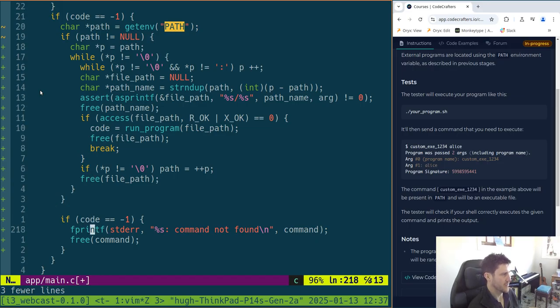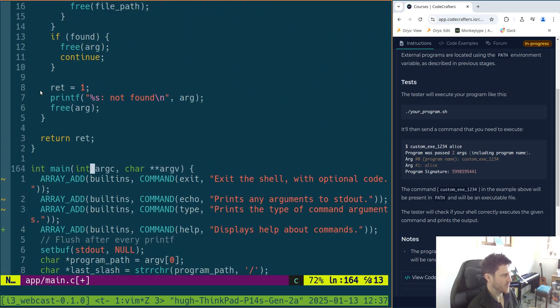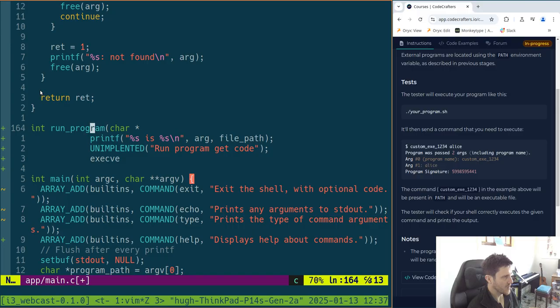Perfect, and then it'll do that test, and if it doesn't find it in the end, it will do that. Right, so what does int run program do? It takes a star, what is it? File path.